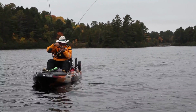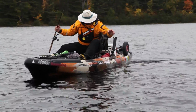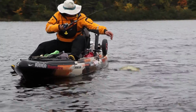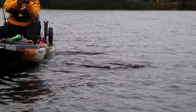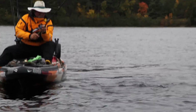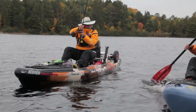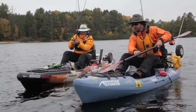Basically right near where we started the trip, I got my biggest muskie of the trip. Got James to help me land it because with a bigger muskie, I'm not that used to it. And I'm not used to landing fish from the higher seated position of the big rig. So I physically couldn't reach down and grab the fish. I'm sure with some time on the boat, I'd get used to it, but it was just a little bit awkward, and grabbing a fish with a big treble hook hanging out of its mouth and big teeth, and you're not used to where you want to grab them, and you want to handle the fish as safely as possible to do as little harm. So James helped me out with that.